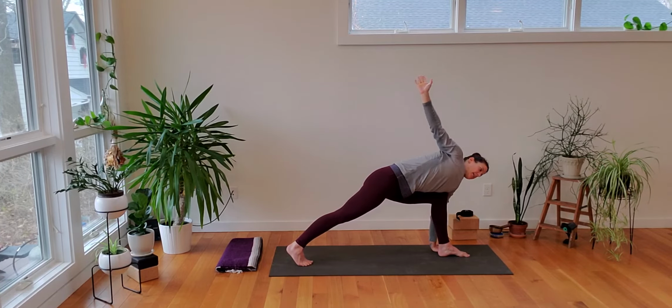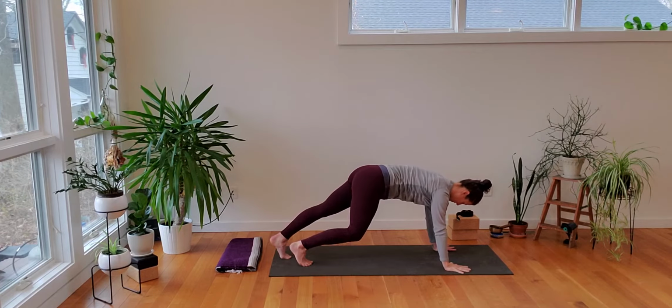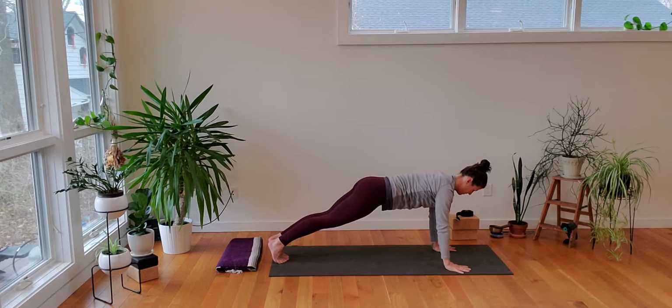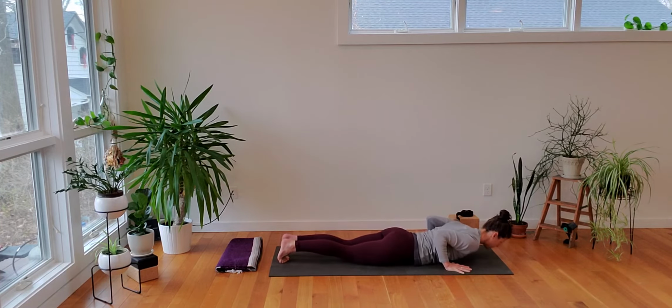Good, look down, exhale, the right hand to the floor, and from here, step back into plank pose. Bring the legs together, find that shoulder over wrist alignment, and take 5 deep breaths. With your last breath out, bend the elbows and slowly lower to the ground.